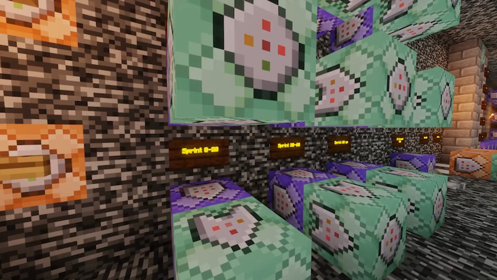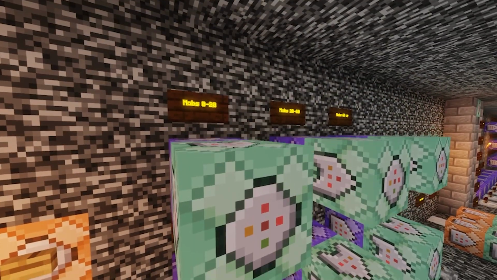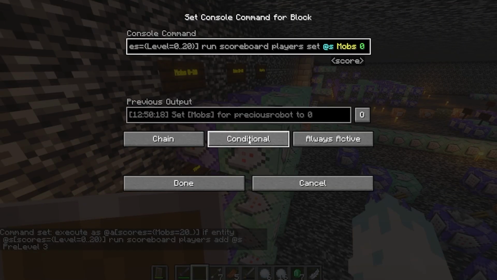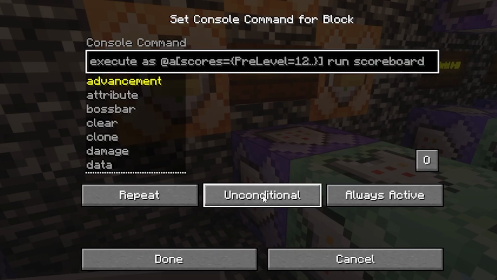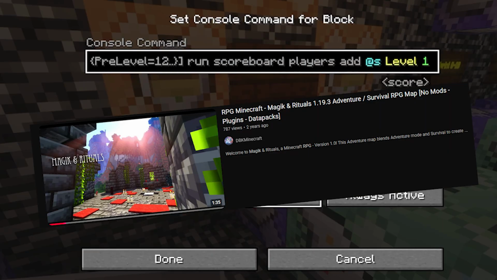This was based on objectives like how long the player has been on the map, how much the player has sprinted, and how many mobs the player has killed. When the player reaches a certain threshold on each objective, I add a 1 to a pre-level scoreboard and reset the objective to 0. When a player's pre-level score reaches 12 or more, I add 1 to their level and reset the score. I had a similar system in my survival RPG and found it appealing.